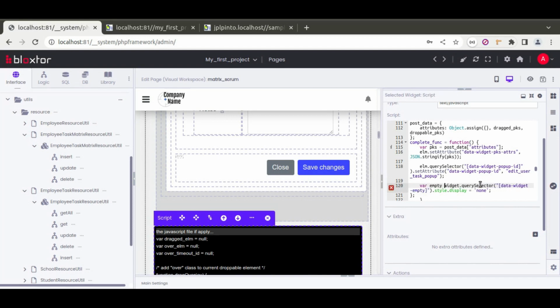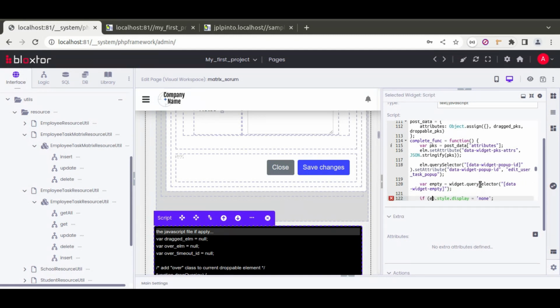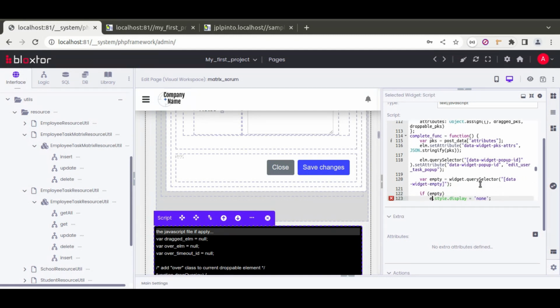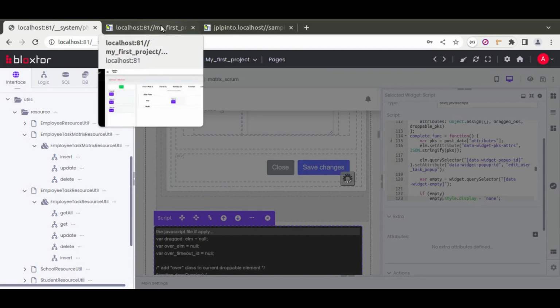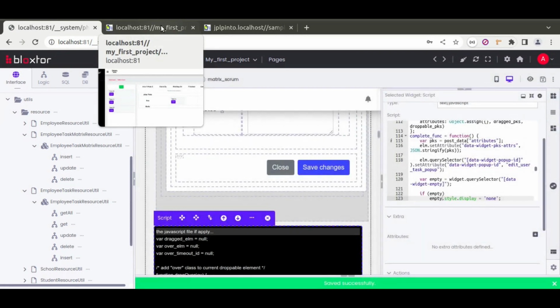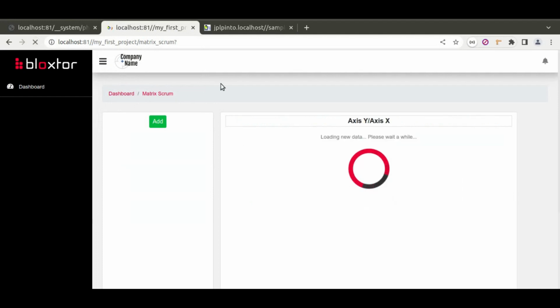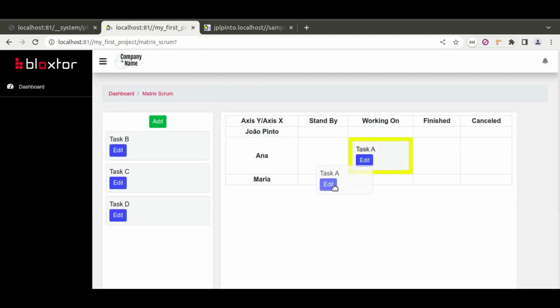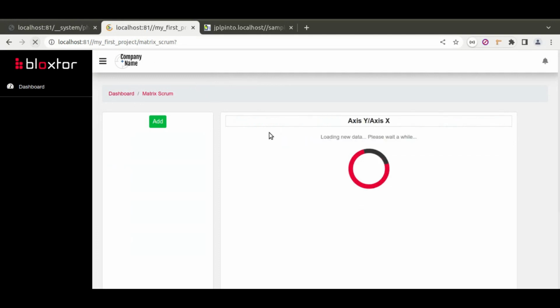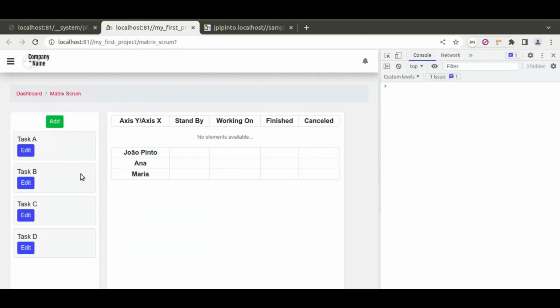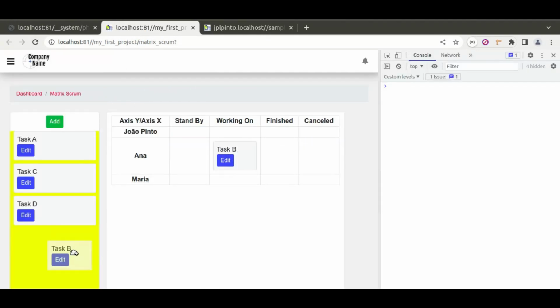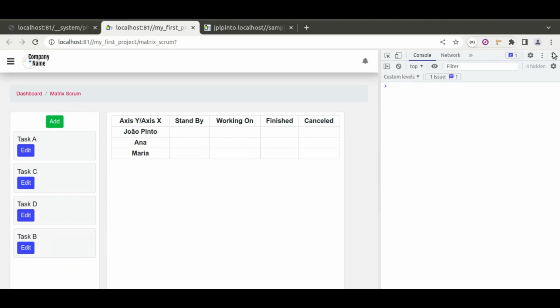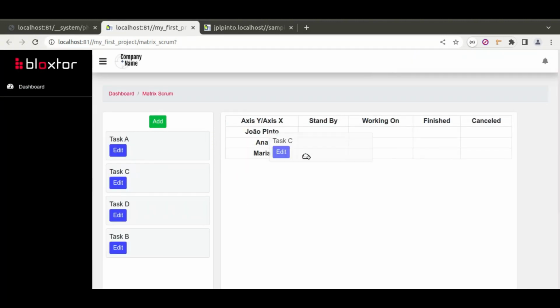Or we could put here empty, and then if this really exists, we hide that specific element. So let's say that we have something like this. It shows the elements, no elements available. When I drag and drop, it shows the correct one. Now it is correct. That's it.